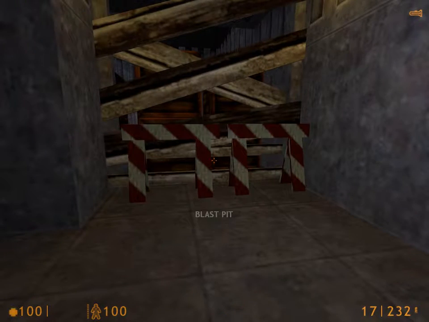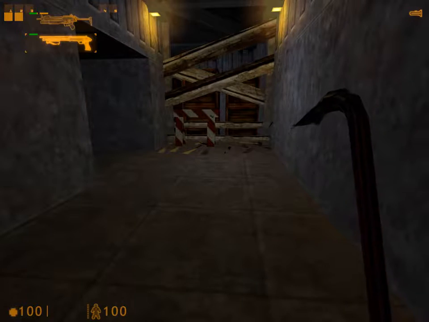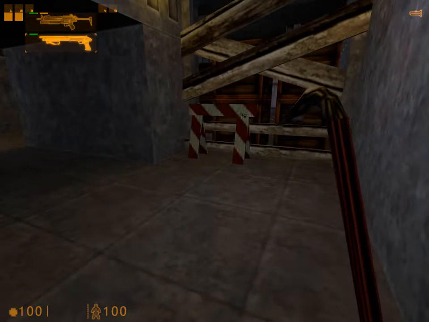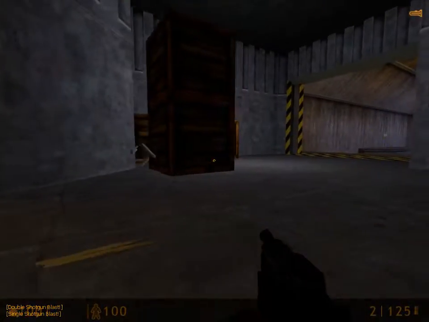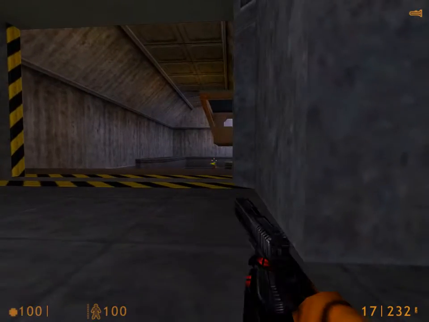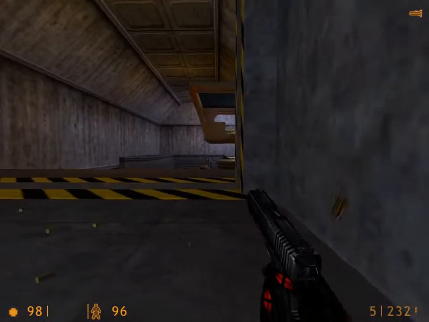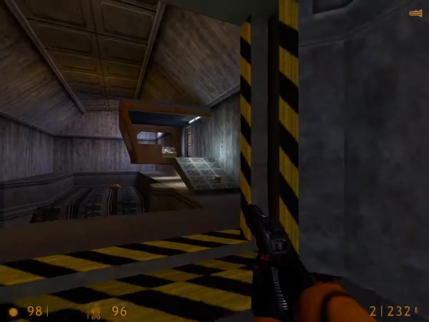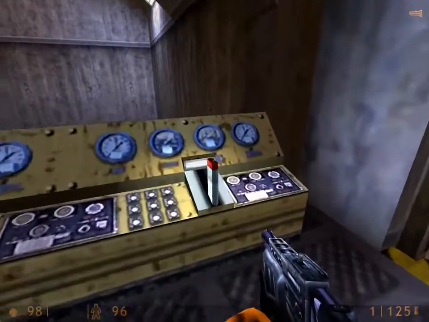Blast pit. This is a very annoying level. You know what? No, hold on. I have no grenades. I actually used them all. Shit. I've got a boomstick. Until we find ourselves our somewhat crossbow, we're gonna have to deal with the pistol as our long range weapon.